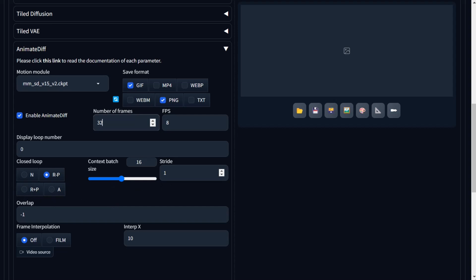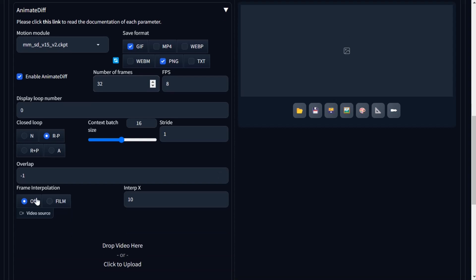I don't know what stride does. I've messed with that, I'm going to be honest with you, I really don't know what that does. Overlap, again, is a number that varies. I've messed with it, it won't go over 1 or under -1. It has to be between -1 and 1, some numbers in between there. I want to say it has something to do with how each frame overlaps.